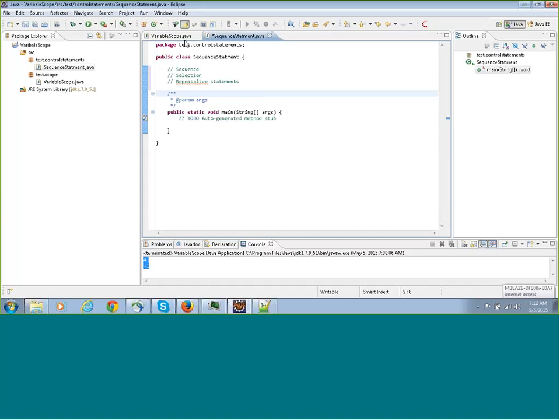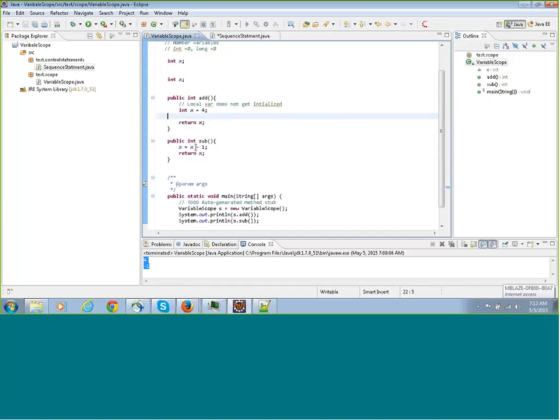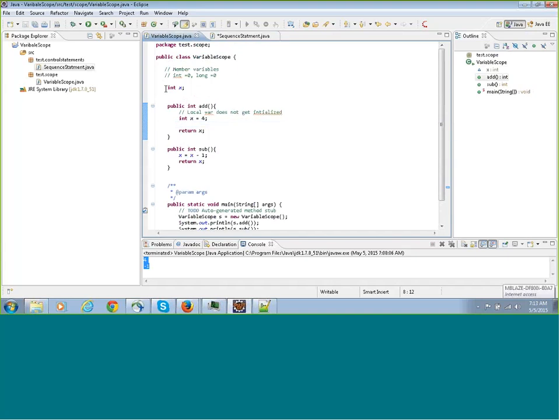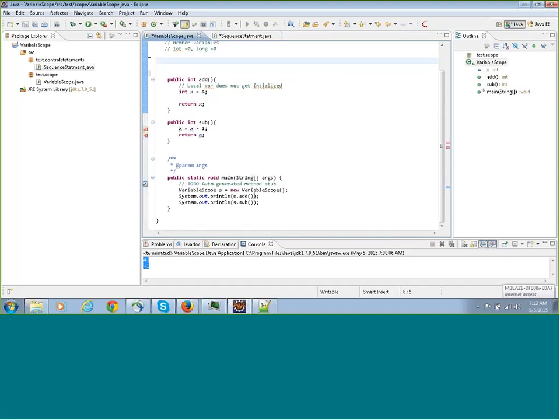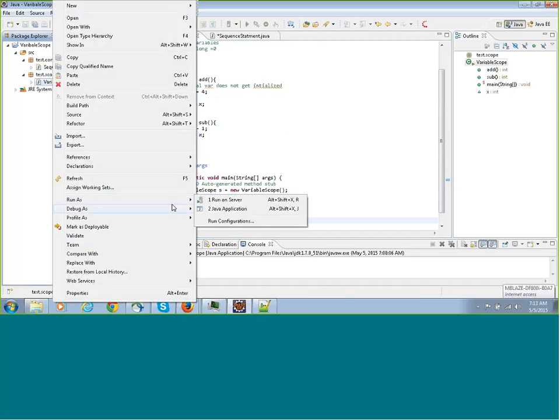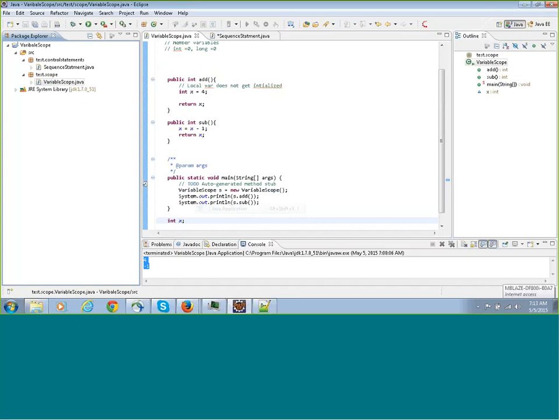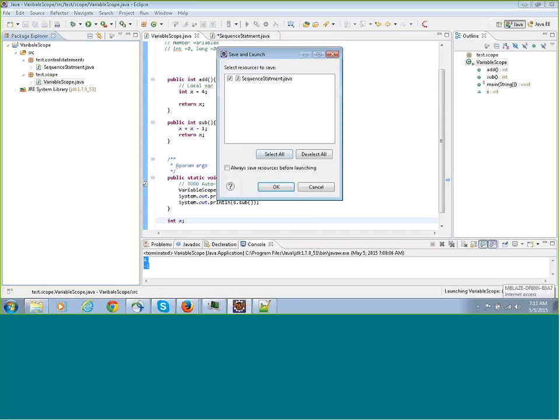Even the variable which you are defining here, probably you can define it last also, and then it will still work.